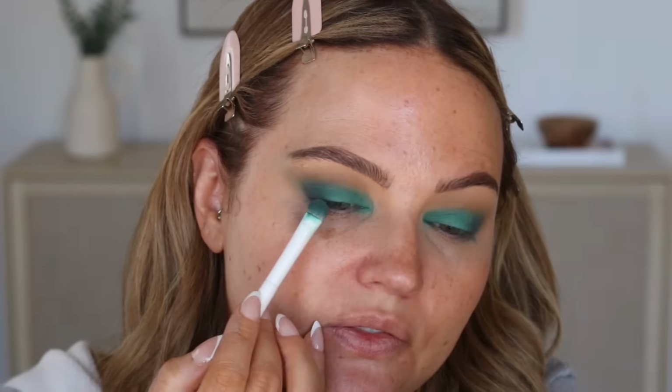Just learning this eyeshadow formula. My second eye went a little bit better. It's just user error playing around with it. This one is a little less blended, but I love how it's blending into the green, but we're gonna keep it there. It looks really cool. I love how it blended, and this is very different for me. Just gonna clean up any fallout and help tidy the outer corner. I'm not gonna cut it too close because I like the blend there.